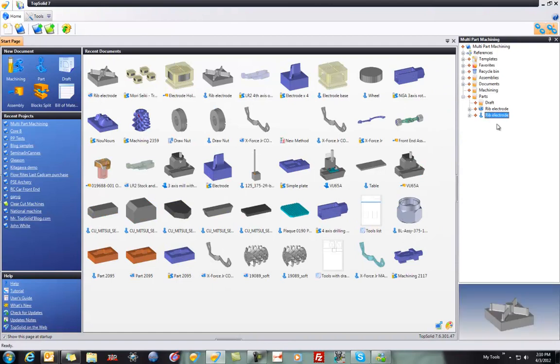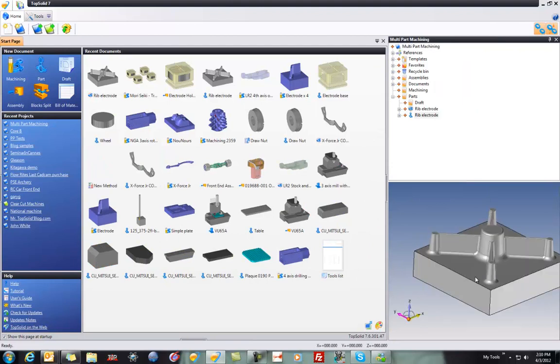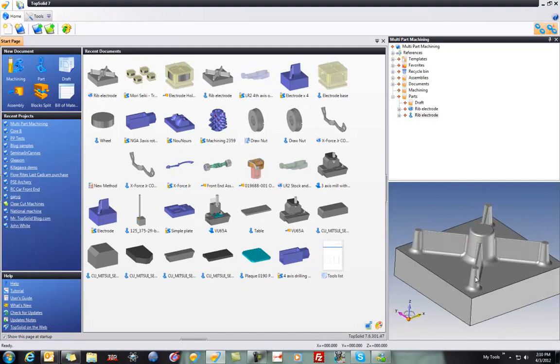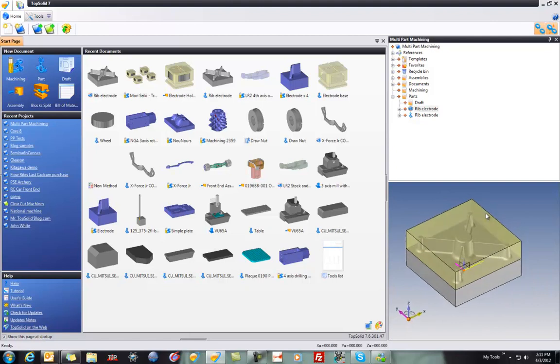I have the part that I'm going to machine, and just to illustrate some fun things about TopSolid 7, by middle mouse button click right there, it turns us into a live view. So this is the part that we're going to machine. It's just a nice simple little electrode or something. You can see that I have it prepared for stock already. So there's my part with the stock model and everything.